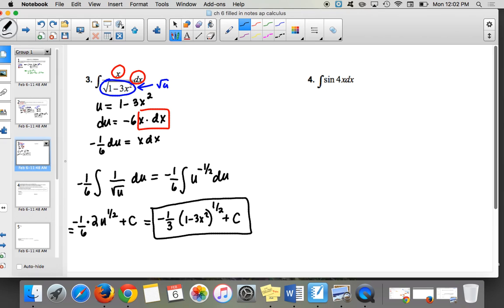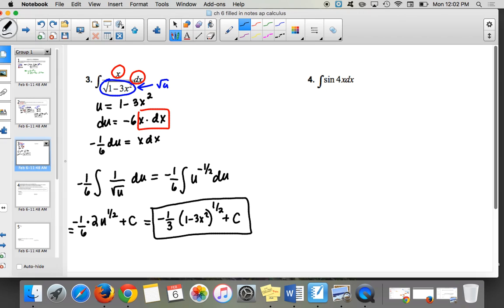Now the next one, I feel like some of you are going to be really good at doing sine, cosine, tangent, all of those different things without writing the step with the U-substitution. I'm fine if you get this process. So think about when you take the derivative of cosine of 4x. I would get negative sine of 4x times 4, right?